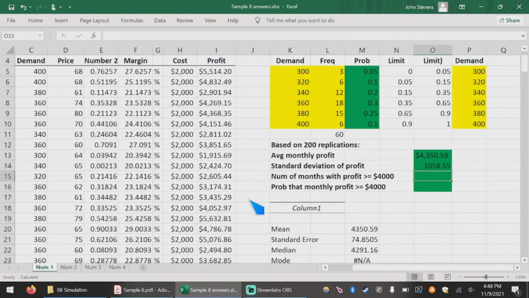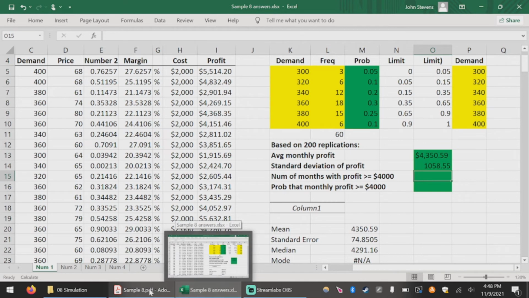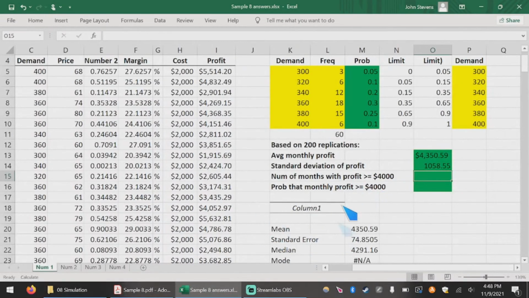Okay, so there's an indication of simulation for 200 months. Now in Excel we can't go too big because it slows it down a little bit. So I know 200 realistically is not enough to really get that standard error nice and low. But then the recalculation takes a long time. So 200 is sort of a sweet spot that doesn't hold us back time-wise. So that's A. Actually B as well. Estimate the average monthly profit and standard deviation of the monthly profit. We did that. You can organize this and make it look pretty if you want to, although it's kind of pretty already.